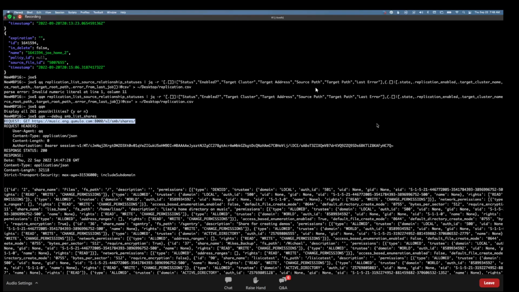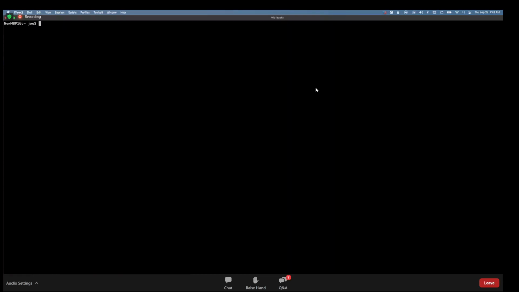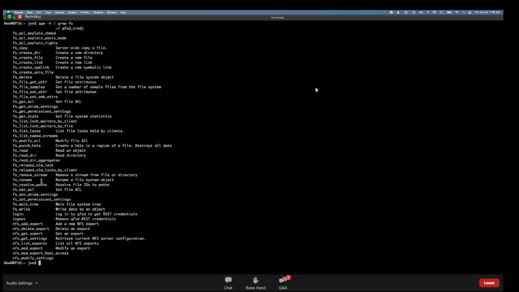So I'll be interested in seeing some file IO commands, moving data. Sure, you can do all this type of stuff. So we have a family of commands called fs that handle file operations. So there's quite a few of them in here. There's a fs copy, there's a fs read. You can read a directory. One of my favorite commands is fs Walktree. This guy is pretty cool.